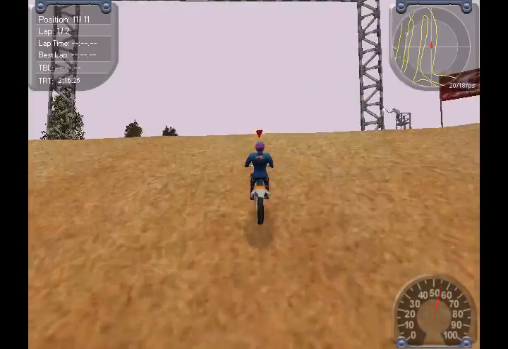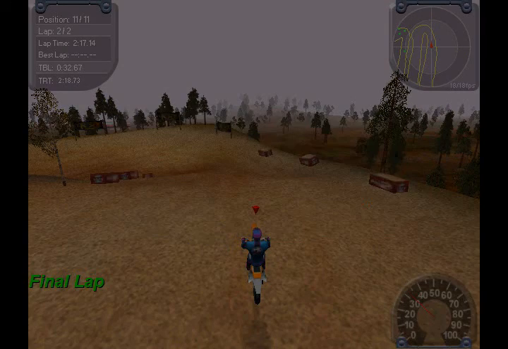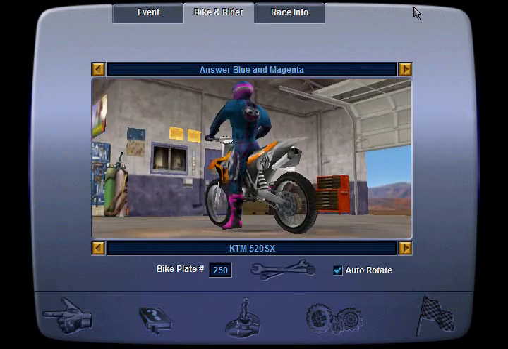Well, you know what, guys? I don't think I'm going to finish this race, because all I wanted to do was just show this map off. So yeah, it says Tallahassee, Alabama, which leads me to believe that it might be based off of a real nationals track in Alabama? I'm not really sure. Anyway, guys, this is where I'm gonna end things.